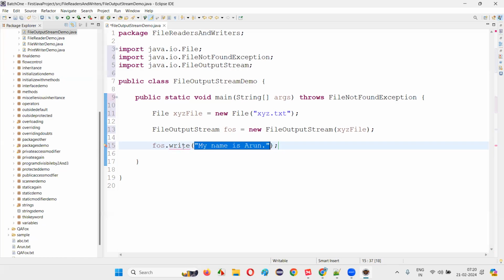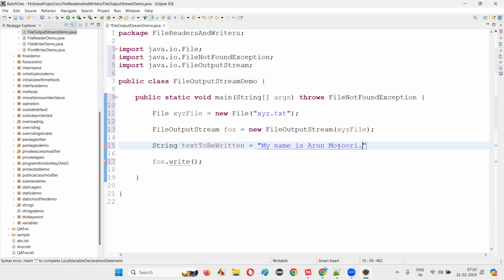But what if I would like to write the same string text into the file? What do I have to do? I should not write that here. Rather, I'll create a string, text to be written to file, equal to something like this: "My name is Arun Moturi\n".